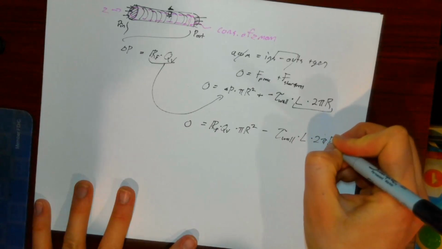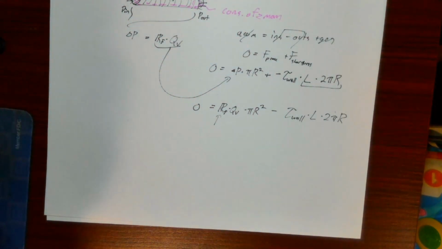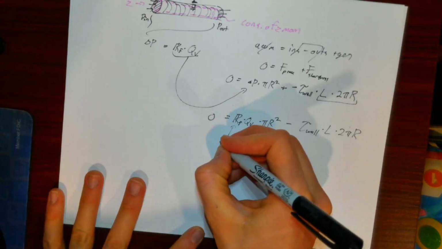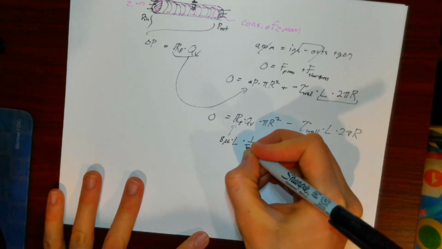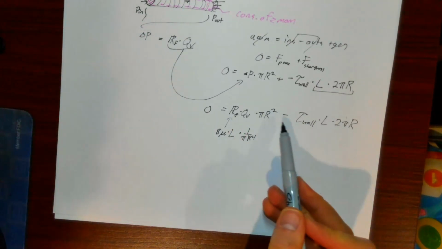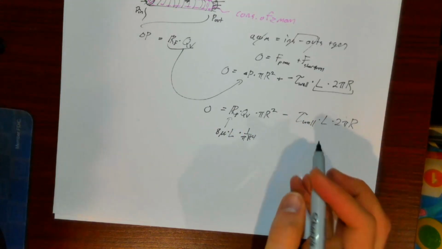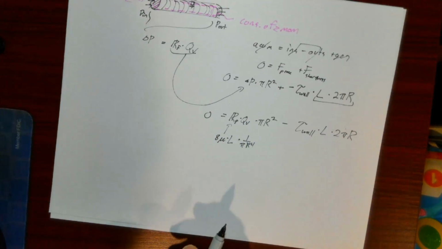2 pi r. And I can, of course, plug in my equation for fluidic resistance in terms of radius and stuff right there, which is 8 mu L times 1 over pi r to the fourth. And then we get a whole bunch of stuff here. But once we plug all that in, the L's factor out and a bunch of r's factor out, and we can see here that if we solved this for tau wall and we doubled Q, then we would also double tau wall.